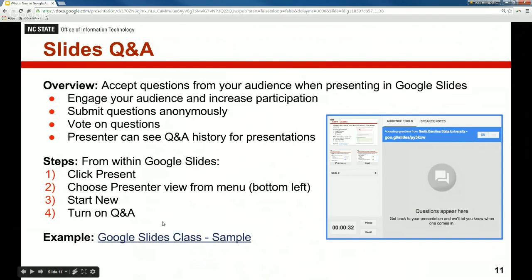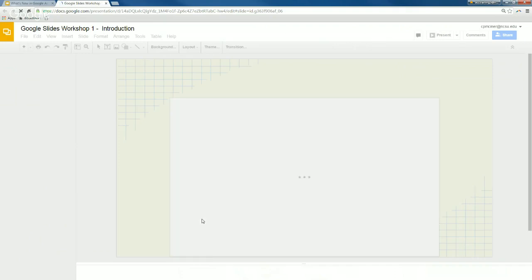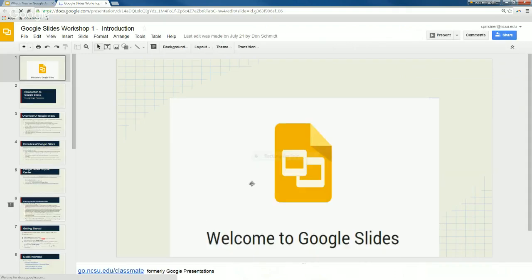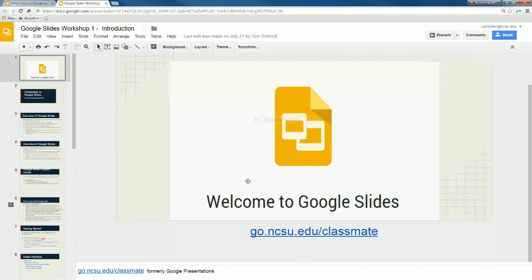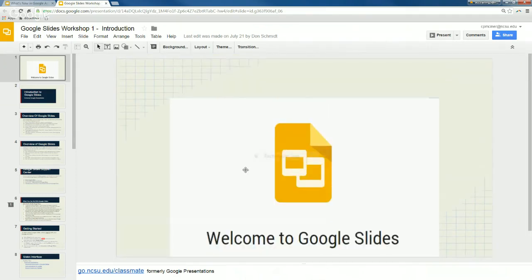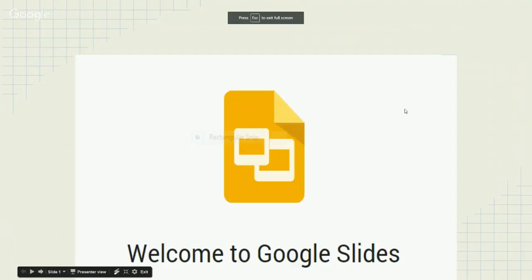And the best way to show you this is I'll just open up a slideshow. Doesn't make any difference which one it is. This is just the Google slideshow from the Google class that we teach over here. Now, to use it, you have to be in the present mode. So you have to be in the live view mode. So here we are, we're looking at it live. Now, let me show you another brand new tool that'll help you understand this a little bit better today.